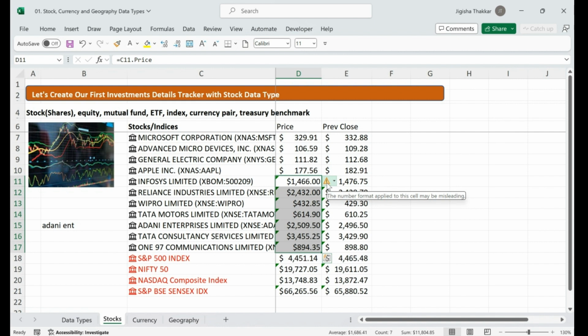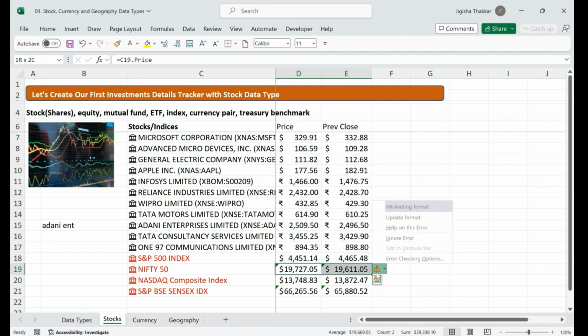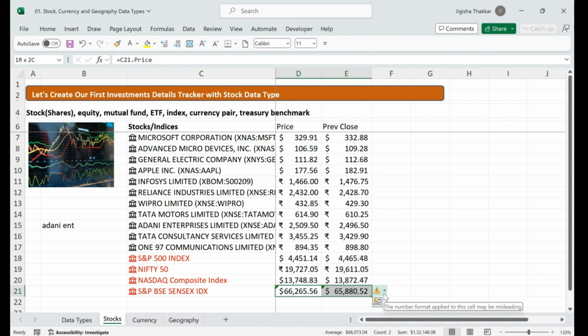So a better way is to select this yellow triangle, click on it and choose update format. Now this is giving us the correct data. Nifty 50, this is the Indian index, so we need Indian rupees, update format, and Sensex, let's update the format.